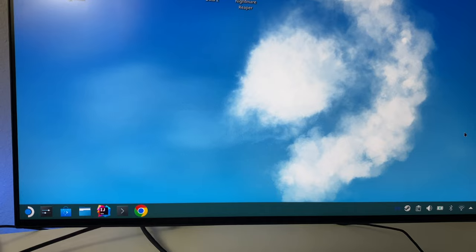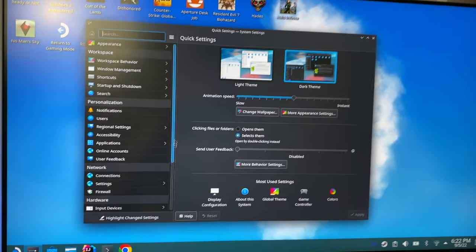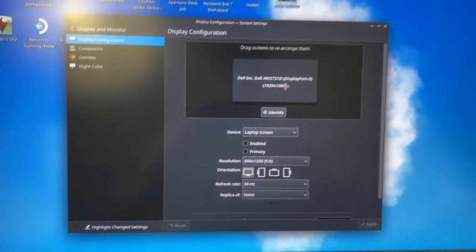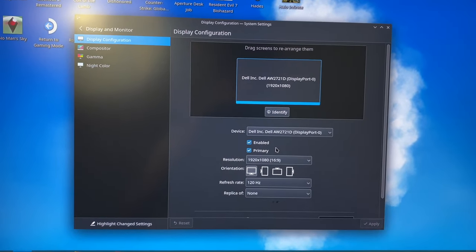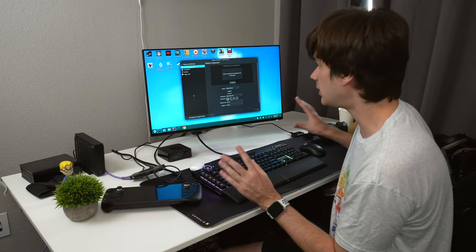Let's take a look at some more essential stuff, like opening up the settings here and making sure that we have our correct refresh rate and our correct resolution, because chances are, if you're setting this up for the first time, it's gonna take on like a wonky resolution and you're gonna wanna fix that.